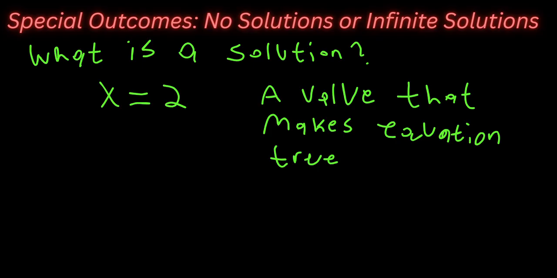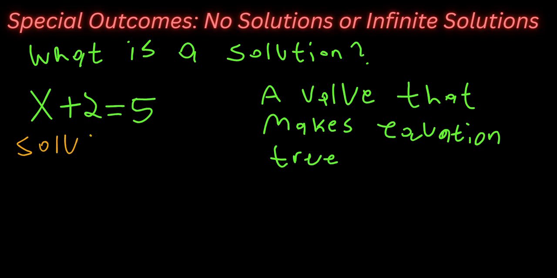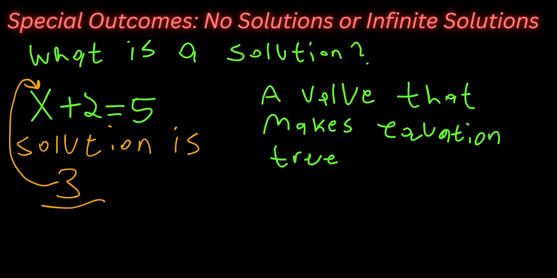All right, let me refresh another example for you. Let's say that x plus 2 equals 5. So the solution is, and I'm going to spare the details of solving it, 3. That is our solution. And we can know that this is the solution by plugging it in here, okay?